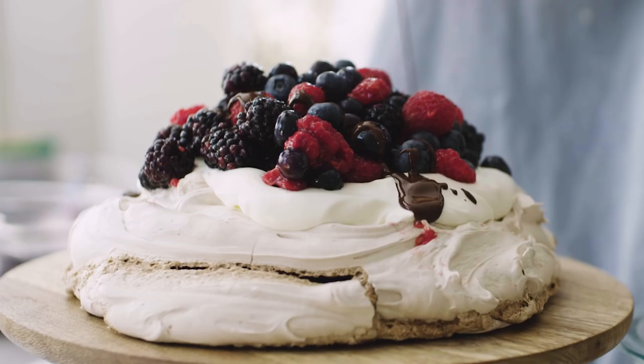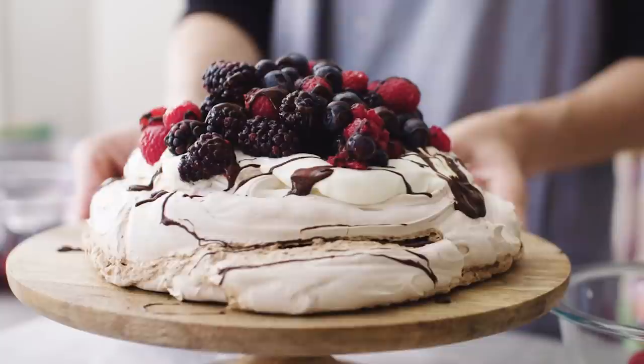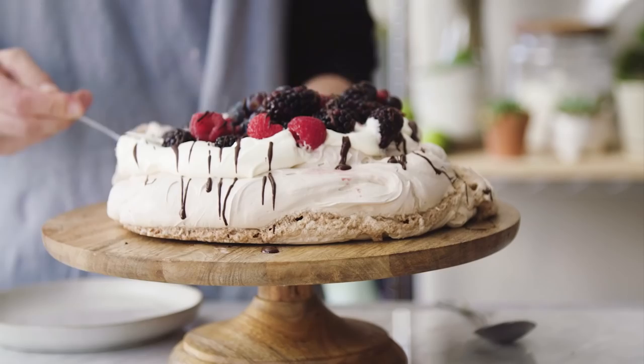Today I am making a chocolate pavlova with berries and whipped cream. It is crunchy, it is chewy on the inside, it's light and delicate, it's absolutely delicious, and I can't wait to get started.